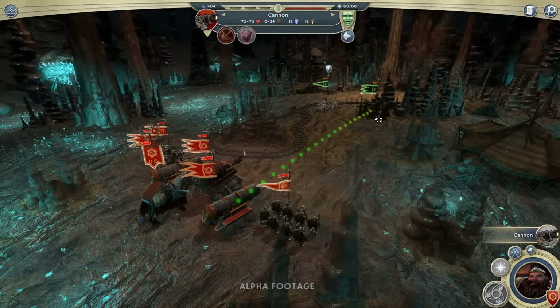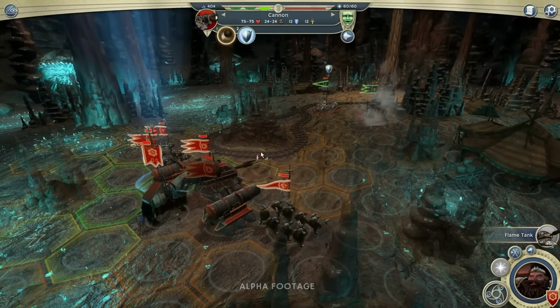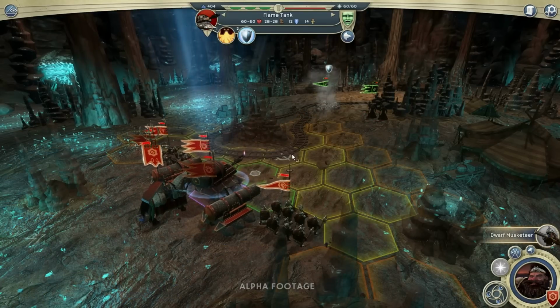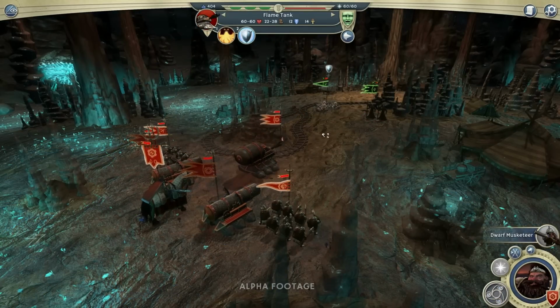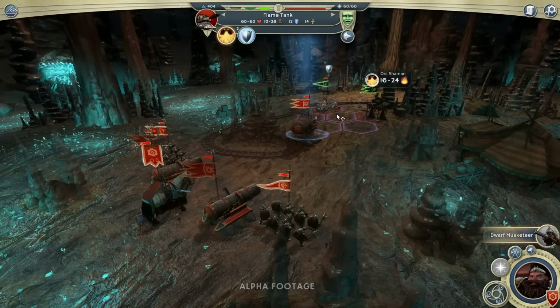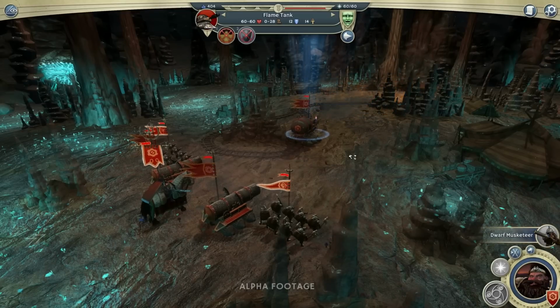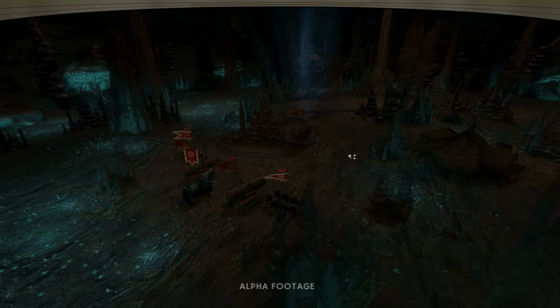Blast them a couple of times with the cannon. Run them over with the flame tank. Anyone alive over there? Nope, we win. Okay.